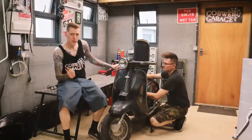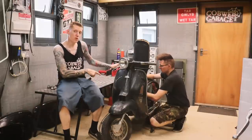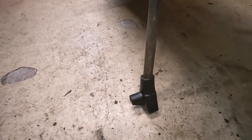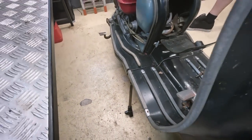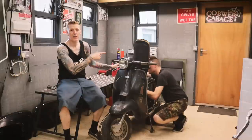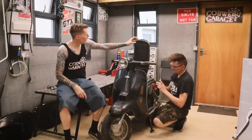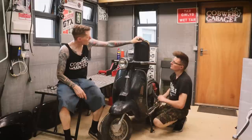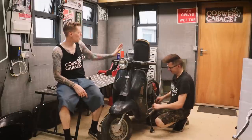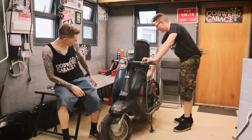We've done a bit of a service, changed the crankcase oil, new spark plug. We've put some new feet on the center stand, so it doesn't wobble anymore. And of course, we fixed the dent in the leg shield. Justin is busy taking the seat off because we're gonna get this bit seen to. Maybe someone could just stitch that back together again. But anyway, that is gonna be looked at for next time. Oh, new air filter we put in as part of the service as well.